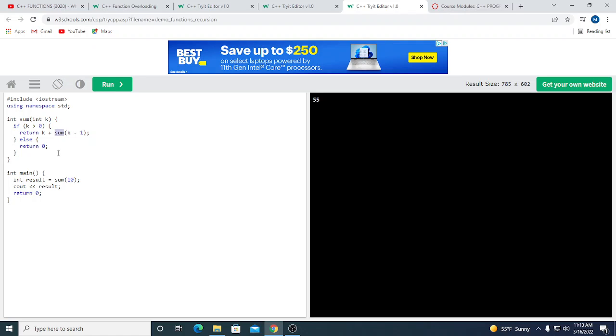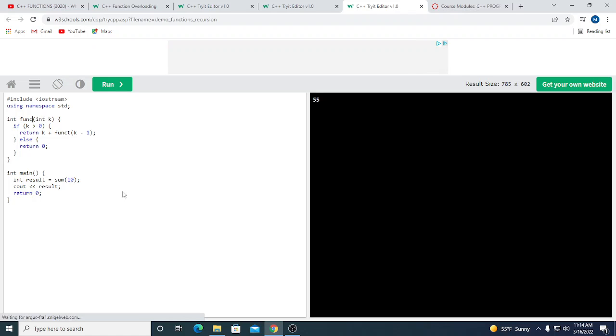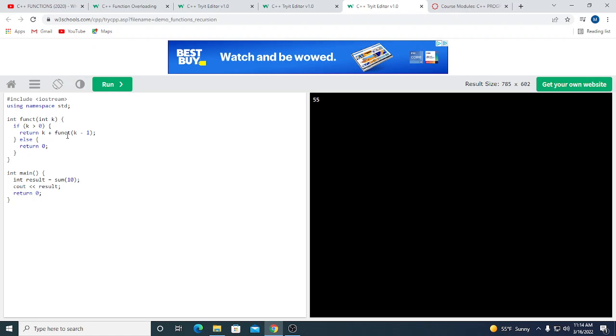Let's just call this function, because if you are a student in math, calling that sum is going to throw you off, because it looks like it wants the sum of this. But what you're actually doing is returning k plus the function of k minus 1. I have to change it right here too.